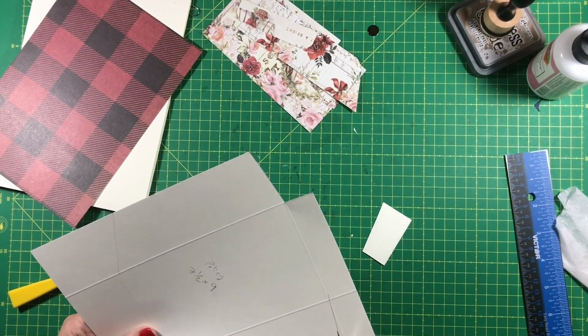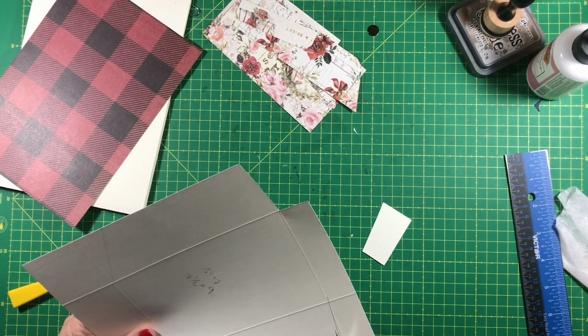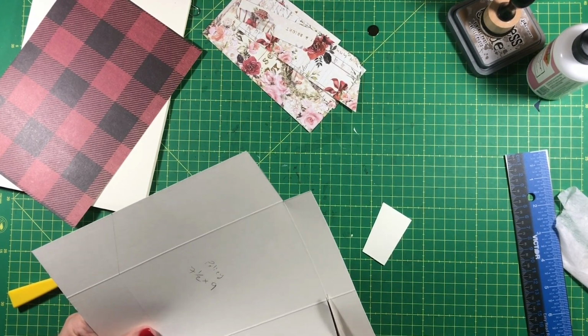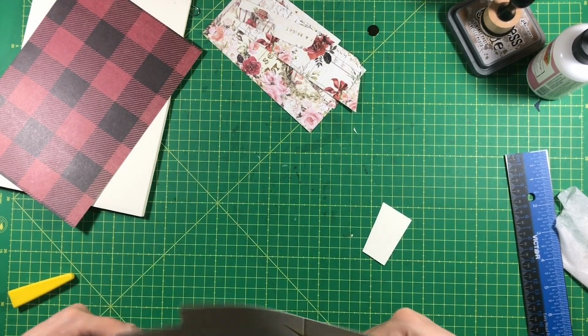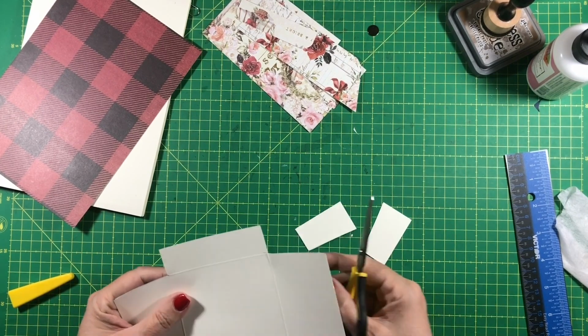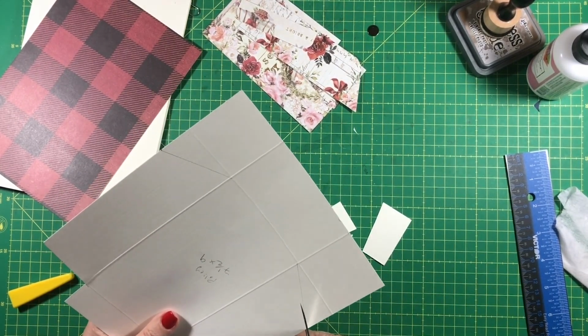And then I'm going to do the same over here, except opposite. I'm going to start on the line. And these lines are going to be on the inside anyway, so don't worry about it. So I'm going to cut till I get to my intersection. I went a little far, I think. That's all right. And down. Okay. And we're going to do the same thing here.